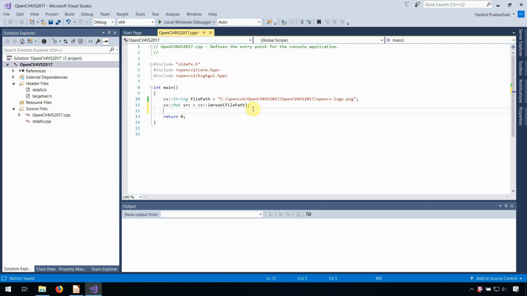Okay, now we read the image, and for showing the image we use imshow.